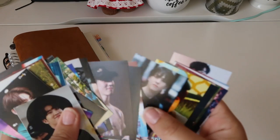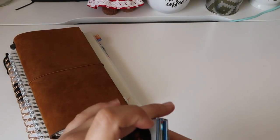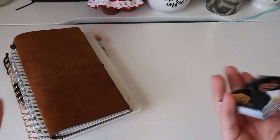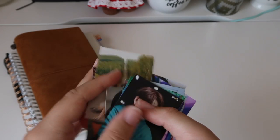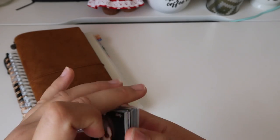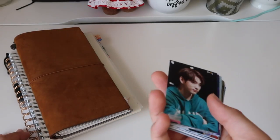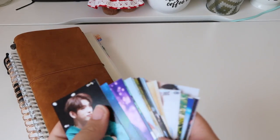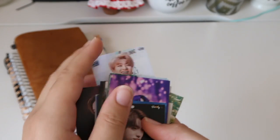I did make a video on how I make my photo cards. If you guys want to see that, just let me know, I can upload it. I wasn't super happy with it, but it's also not bad. If you're not sure where to start, it could help you know how to make them, and it's really cheap, honestly. I make them on Free Prints on my phone, and you get all the prints for free. All you have to do is pay for shipping, so it's like $7 or something for like 200 prints.